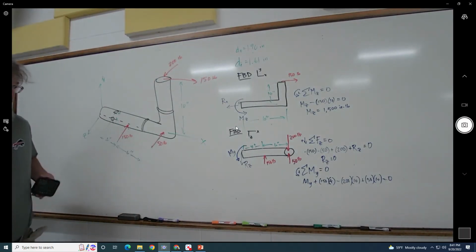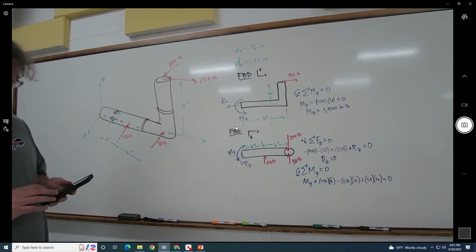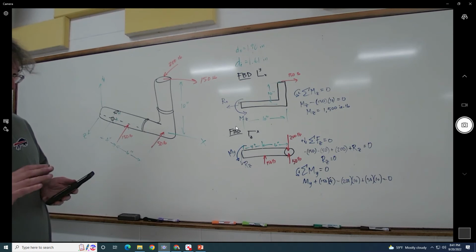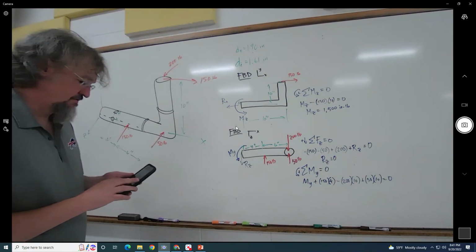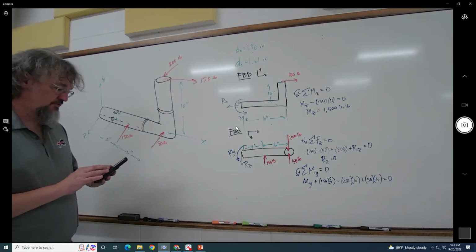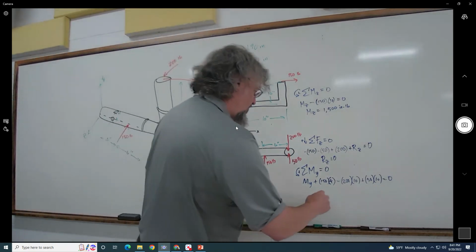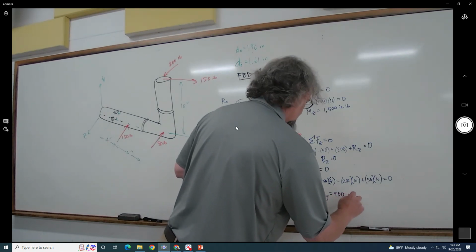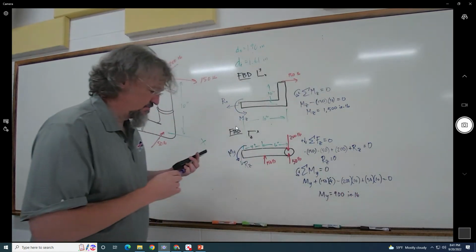So let's double check and see what M at Y turns out to be, whether it's positive or negative. So I'll go 150 times 10, so 1,500, and that's going to be negative. But that's going to go over to, so we're going to take 150 times 4. And so that's going to end up with an MY of 900 inch-pounds. Pound-inches, if you're a normal person.